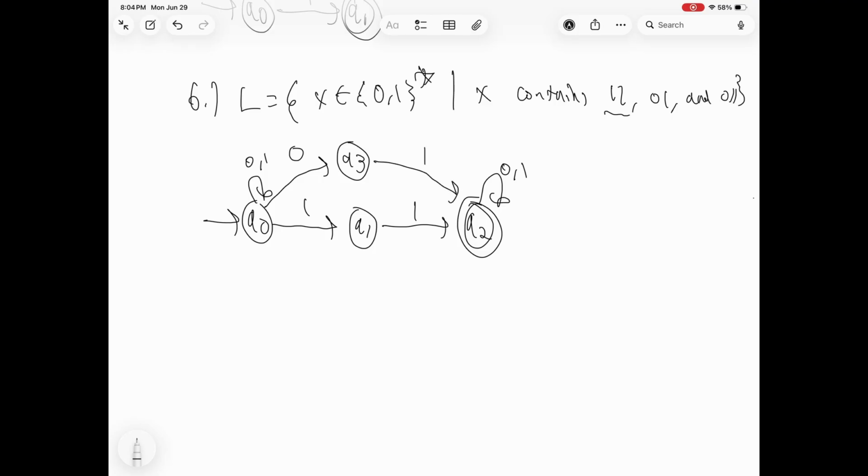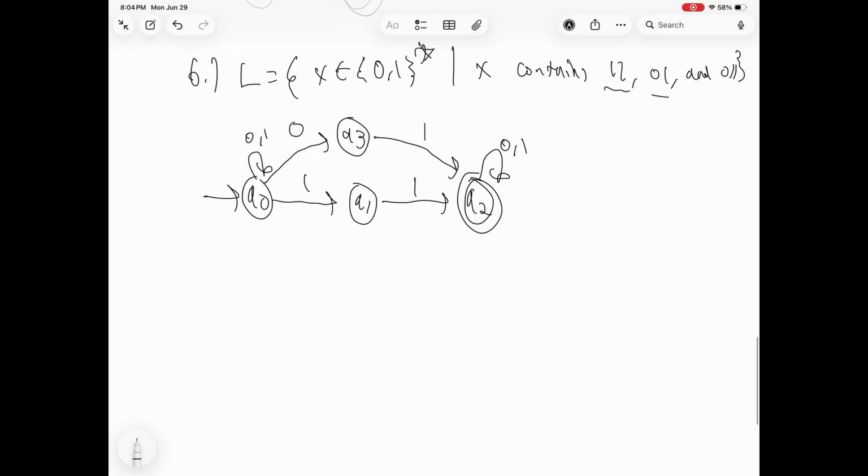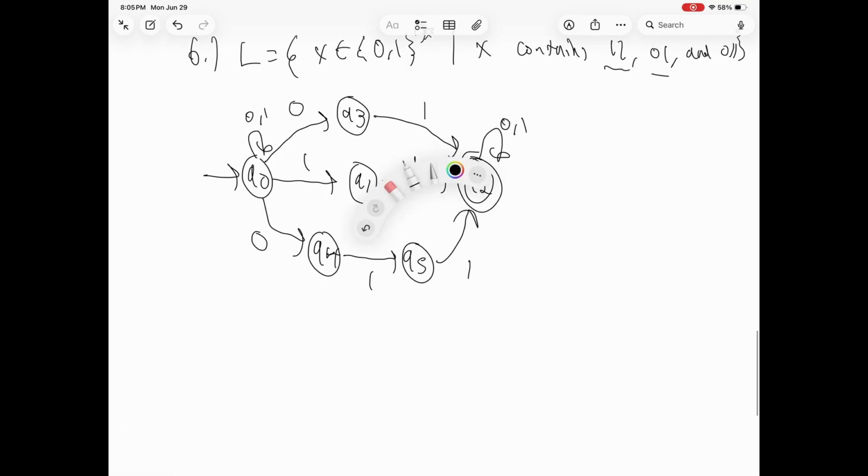That covers that case. All right. 0, Q4, Q5, 1, 1. And yeah, think about the non-determinism way. If it contains a 01, it'll try these other paths, but eventually it'll try the path that accepts.